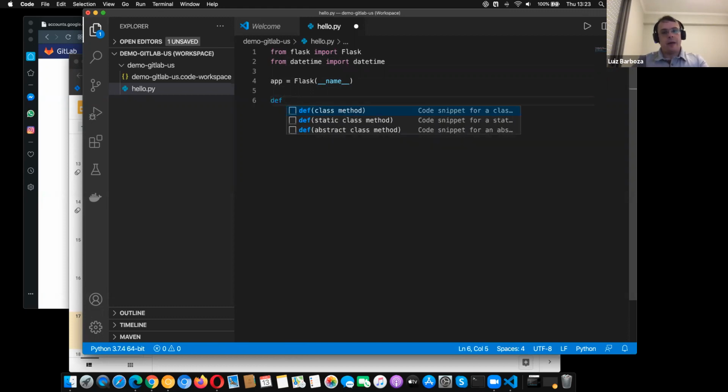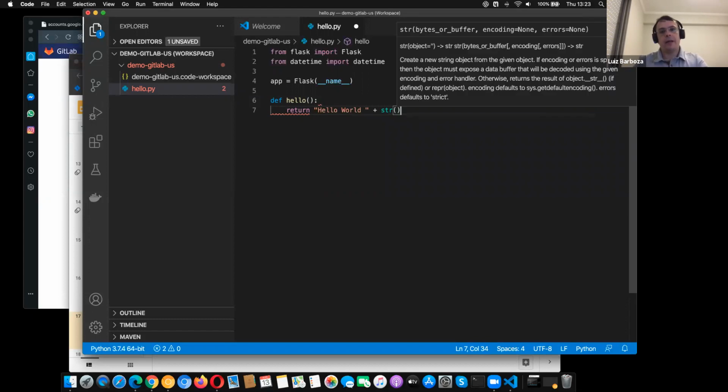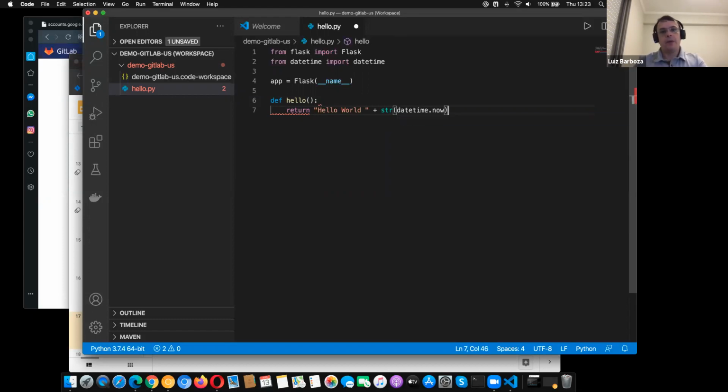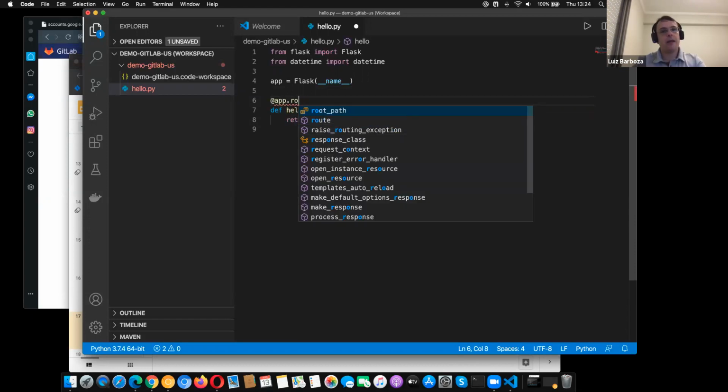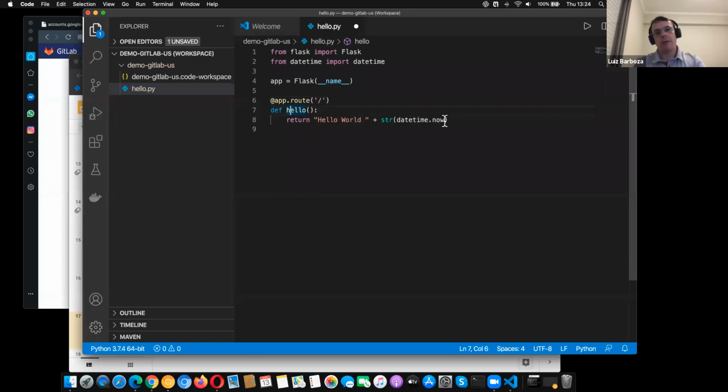And then I can define a method, any name of the method, let's call it hello, which is going to return a hello world message. And I can concatenate it with the current datetime now. Right, and the whole secret here with Flask is that it's able to associate different paths of your web server to different methods within your code. So the secret here is using those annotations. I can add a route. So to the root directory within my web application, I can associate this method.